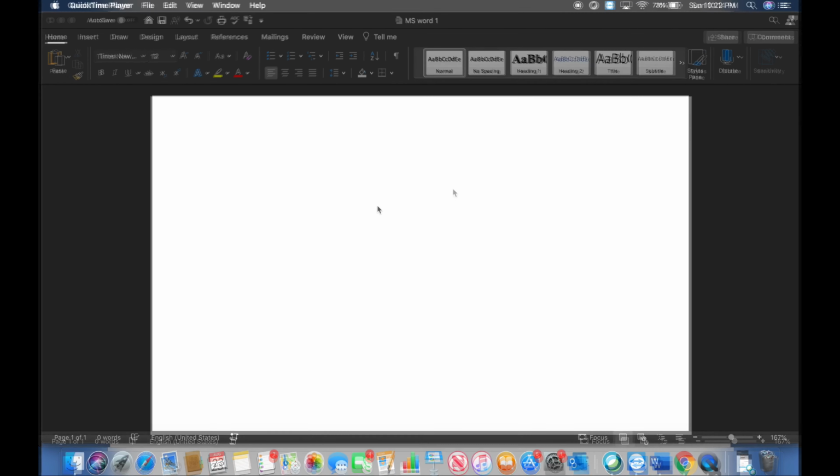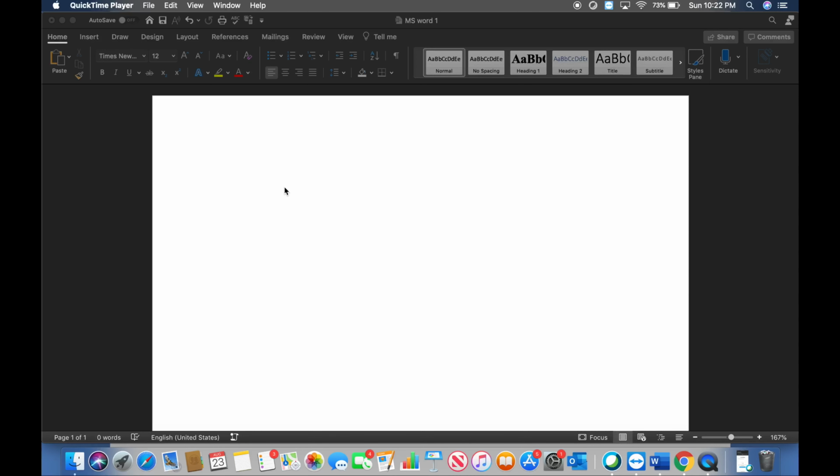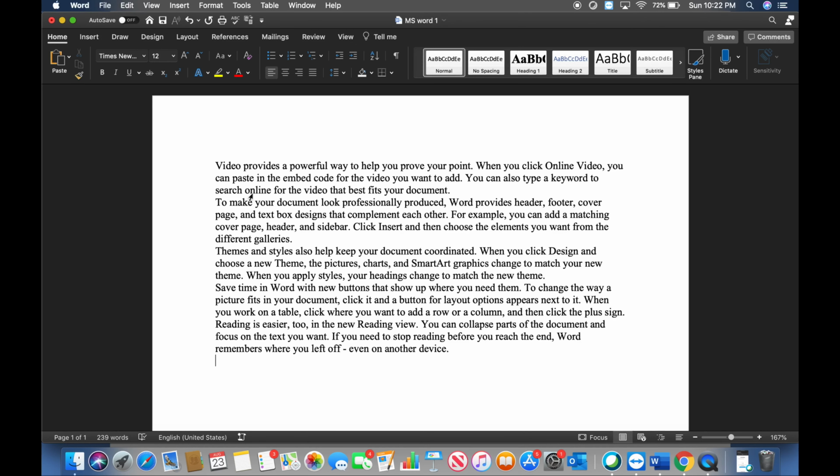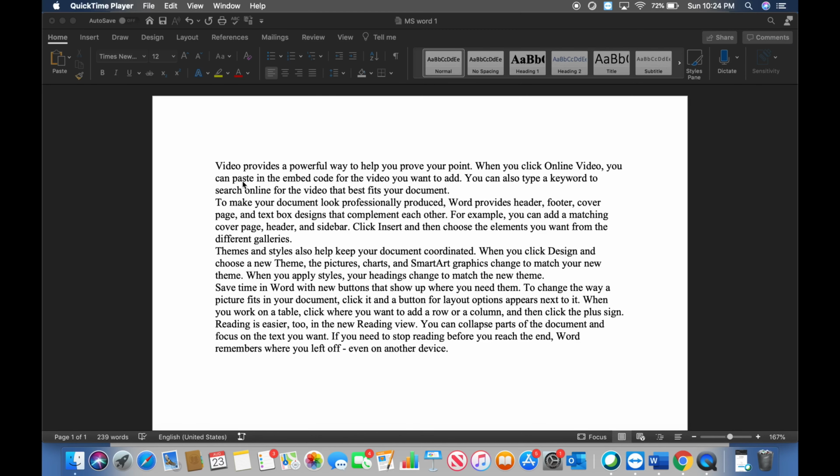Let's begin. Before we start, let's generate a random text using the rand command. So I'll type equal rand open bracket closing bracket and hit enter. This will give you a random set of text. Since I didn't use any parameter in the rand command, it gave by default 4 paragraphs.